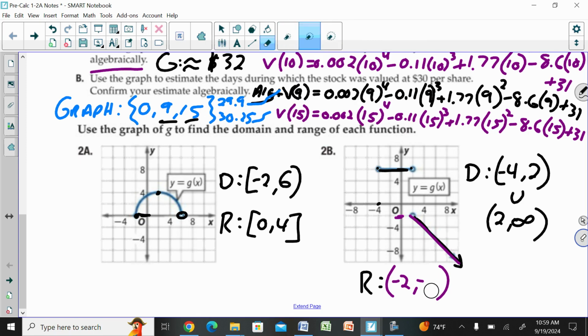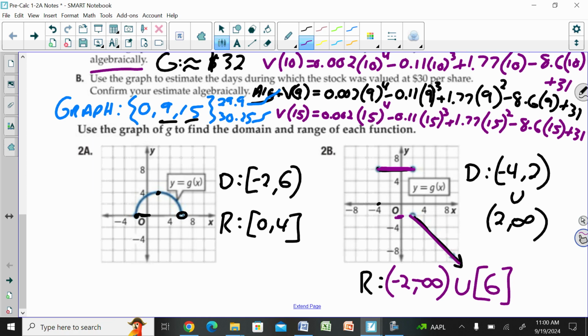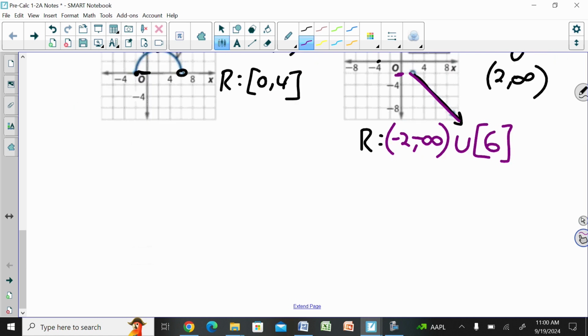Let's erase that. It looks like an 8, so I don't want it to look like an 8. Okay, that's better. Negative infinity. And then, or it could be this piece here, which is all at 6 on the y value. So in this case, no matter what, that is included at 6. Now we use a bracket here and say 6. Okay? So that's the quick domain and range action there. All right. So let's flip the page here now.